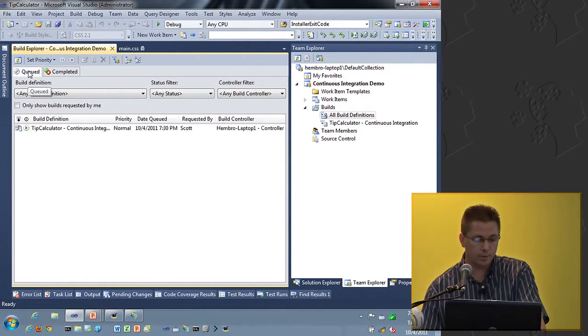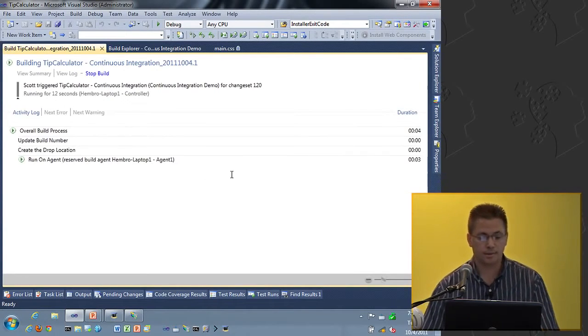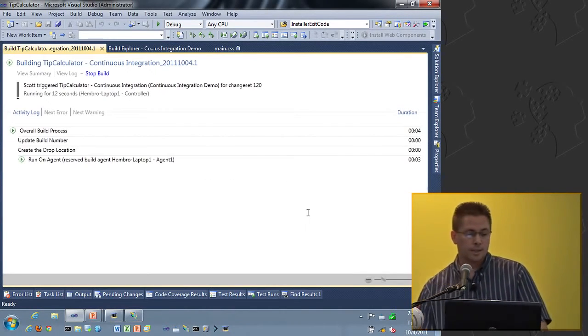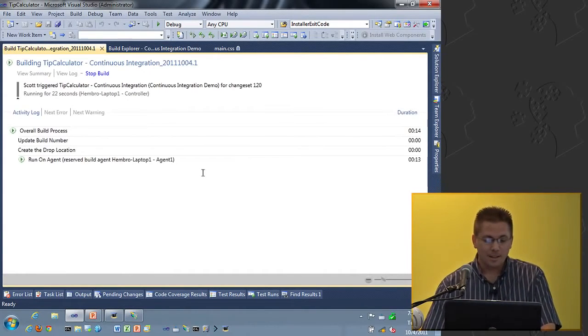Now at this point in time, if you go out and take a look at the build definitions, you can go to the queued tab, and if you see that green arrow, that means it's working. That means the build is actually executing at this point in time. And if you double click on it, you can drill in and actually observe the process, observe the details of that build. It's interesting for about 5 seconds. I get pretty bored. But this will show you if there are any errors that occur during the build process.